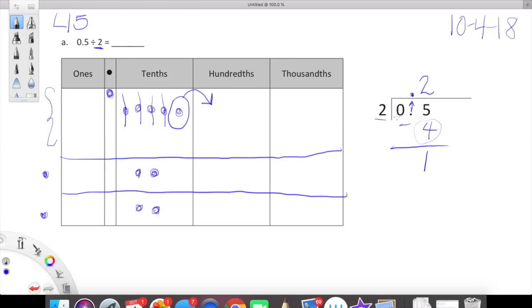Interesting, but I'm out of numbers, Mrs. Calamaris. This is the big difference in lesson 15. How many hundredths do I have in 5/10? I have a blank space. Blank space, you guys know, can be replaced with a 0. Blank space is equal to 0. So I'm going to insert the fact that I have 0 hundredths, and I'm going to bring a 0 down.